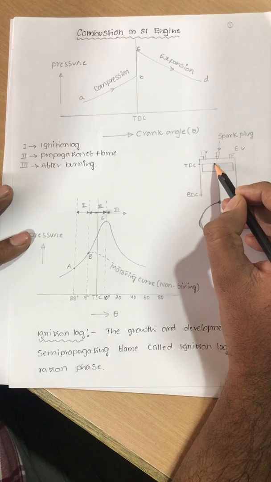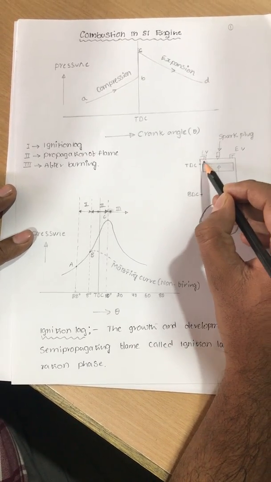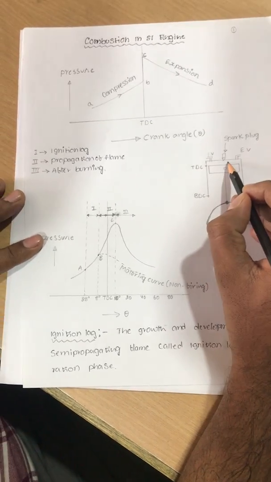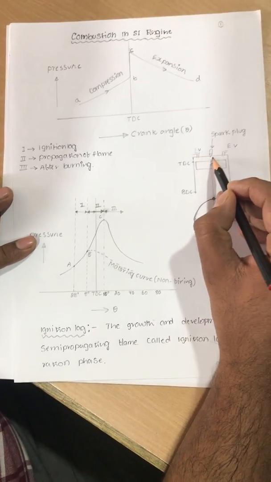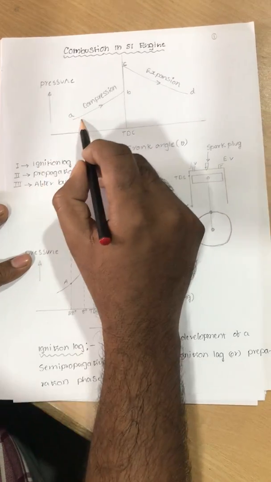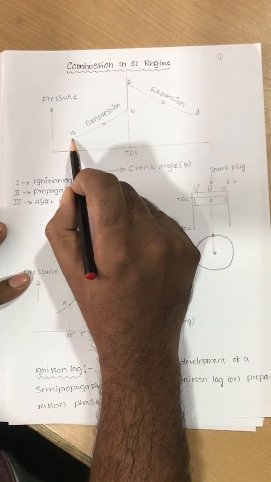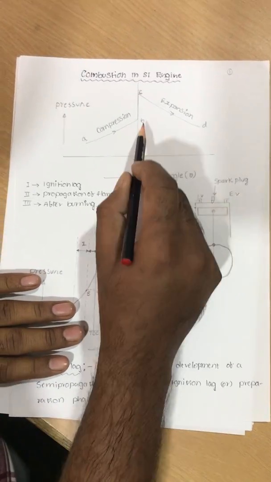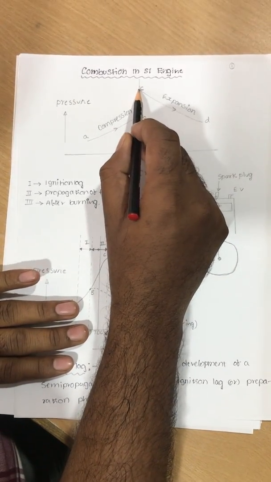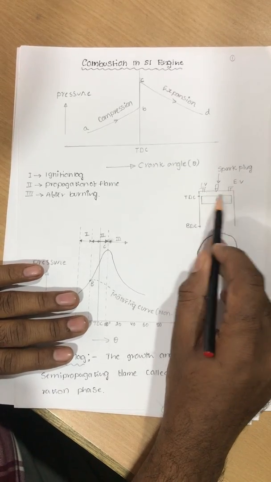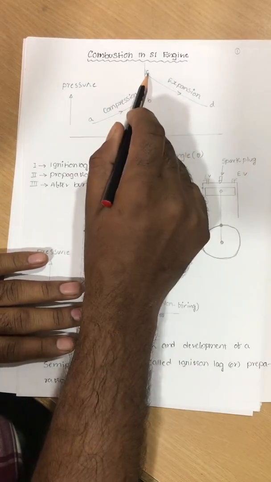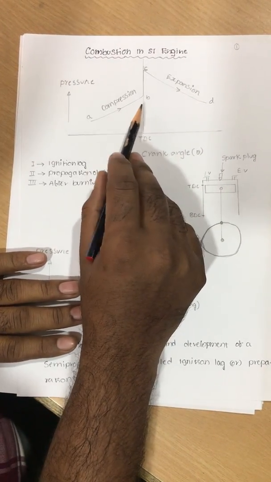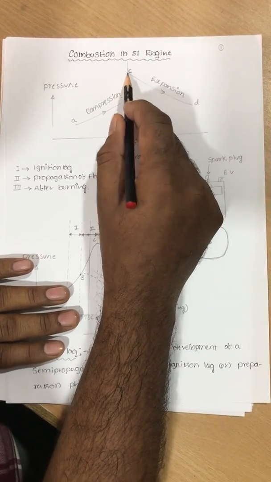This high temperature and high pressure gas means heat addition. After the piston reaches top dead center, the spark initiates and the flame travels to the end of the charge, and complete combustion takes place at the TDC itself, and these gases will push the piston downward. So this will happen in the theoretical case. That means after compression the piston is at TDC. After TDC, the spark initiates and the pressure and temperature increase suddenly, that means instantaneous combustion occurs. After that expansion takes place. So this is the ideal, theoretical case, but for complete combustion it needs some time.